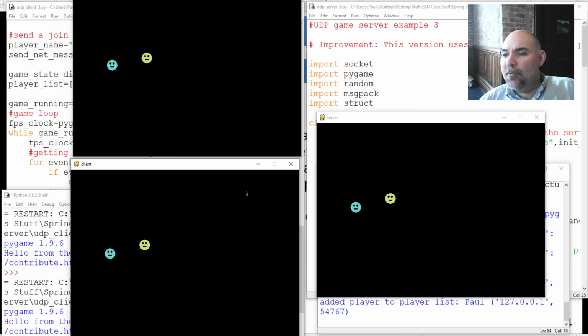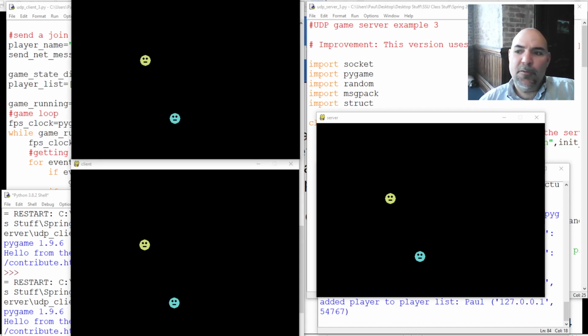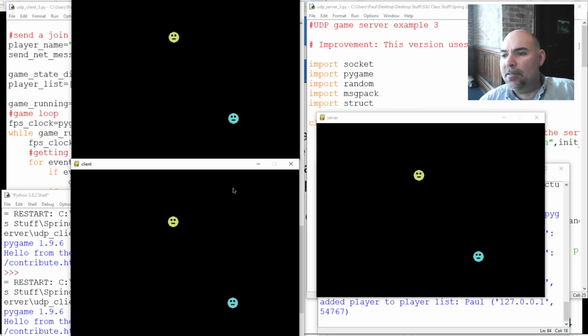And notice this code still has problems. We still don't have keep alives. We still don't have client-side prediction, which means if the network lags, then we're going to see the player, the way they're rendered, slow down and not work very well. But you'll notice that it does work as this is the server over here running. Here's client 1, they can play. Here's client 2, they can play.